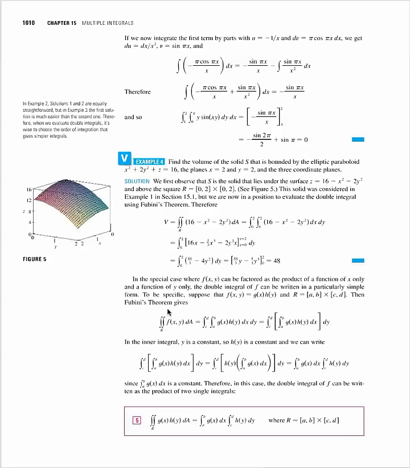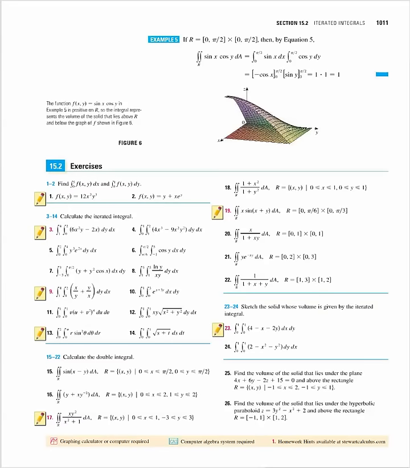I would more or less ignore the stuff that comes after example 4 in this section. I'm not going to say that it's never useful, but it doesn't come up that often, and I just wouldn't concern yourself about it that much. It's nothing you really need to know. So that's it for section 15.1 and 15.2.